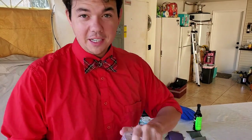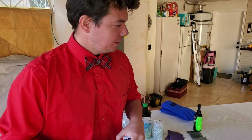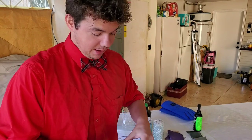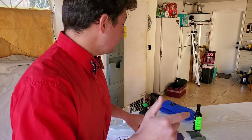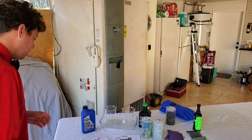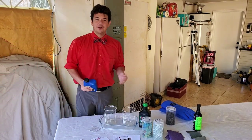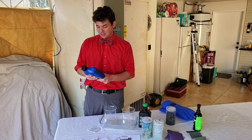And then the thicker it gets, you're gonna get all this carbon around your rings, all this sludge, all that dark stuff. And as time goes on, you get more and more till you're burning a quart of oil every oil change. Then you're burning a quart of oil every 1,000 miles. Then you're burning a quart of oil every 500 miles. Then you say, you know what? I just want to get rid of my car. Well, you don't have to do that. You can actually keep it.